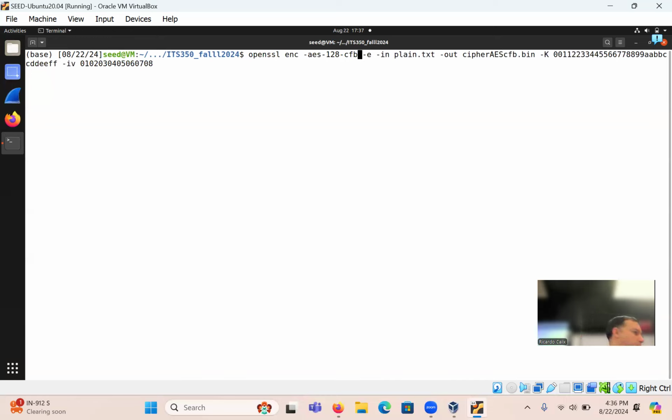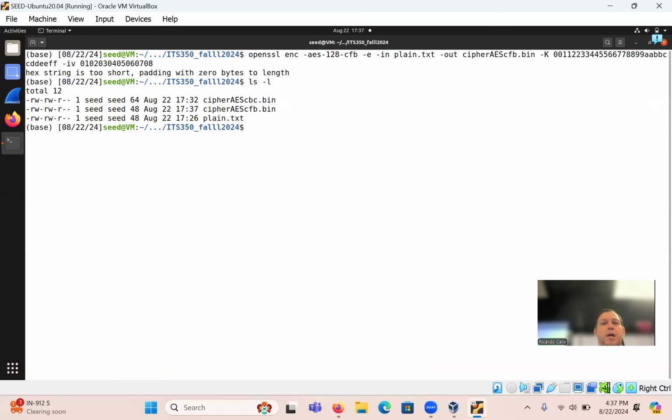OpenSSL, all that is the same. We do want the name to be different so that we can compare. So now I hit enter, and I should have another new file. And there it is. Do you see a difference between the files?